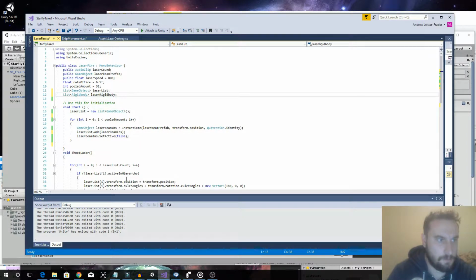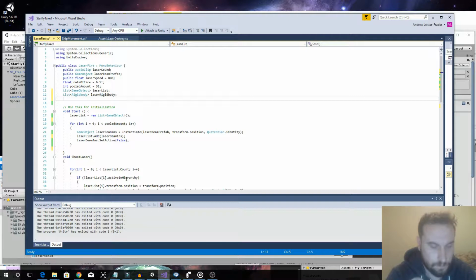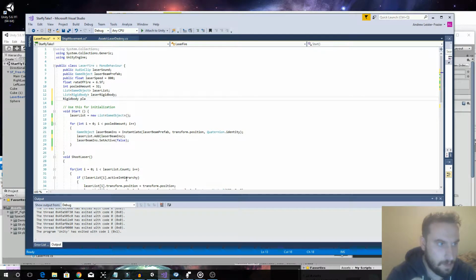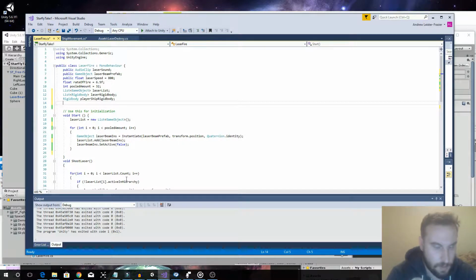And we're going to, let's see here, rigid body, player ship rigid body, and we're going to do an audio source, laser sound object.